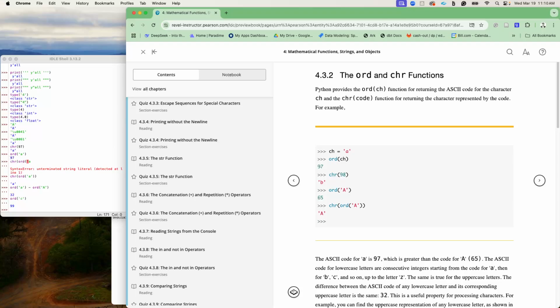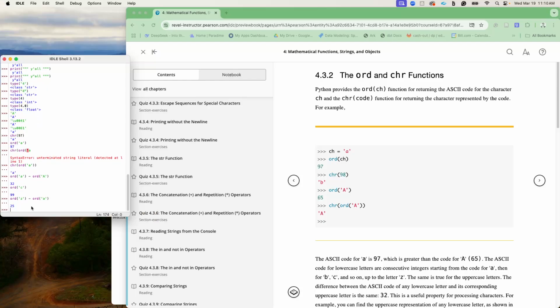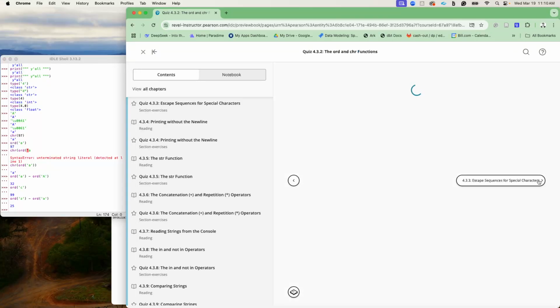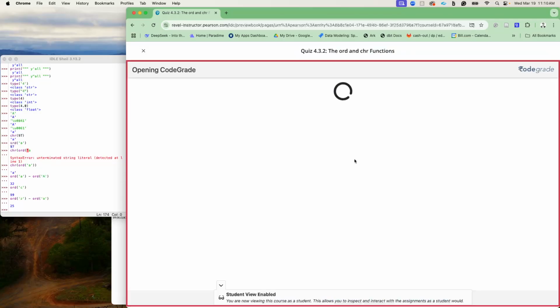Okay, and then if we do, say, the entire alphabet, you can just run the ordinal for Z, the last letter of the alphabet, minus the ordinal for the first letter, lowercase a, and it'll give you 25. There are 26 letters in the English alphabet, so 26 less 1, you get 25. Okay. Yeah, so we just covered this part.